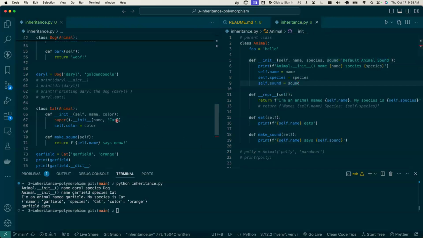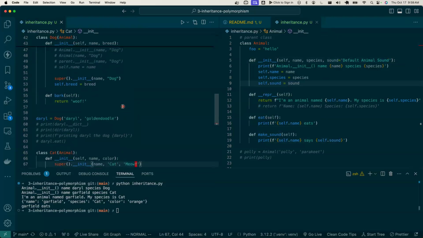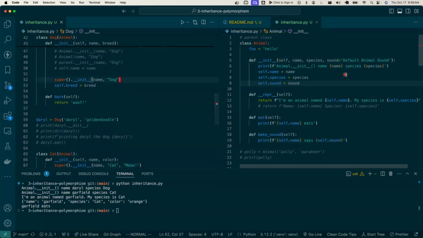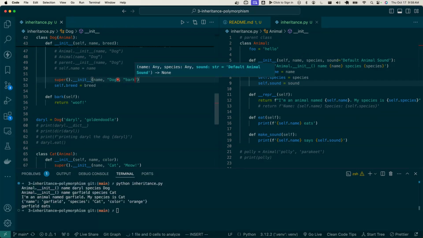And then the same way that we hard coded the species, we could hard code the sound in. For the dog, because I have a default argument here, I don't have to hard code it in. I could leave it empty, but let's put one in here anyway.